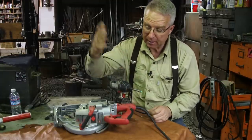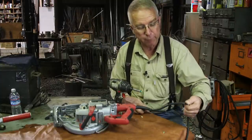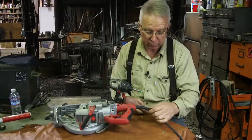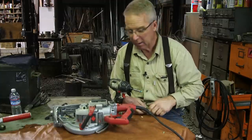So now it's time to take the handle apart to get into the switch on the skill saw so we can take the factory 14 gauge cord off and put a 12 gauge cord back in. It'll just fit through the boot. It should just fit into here. It's all kind of tight and squishy, but let's see how we do.